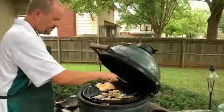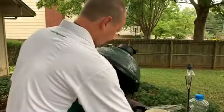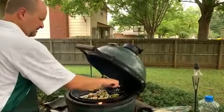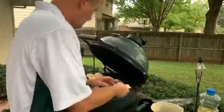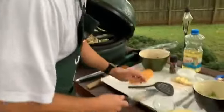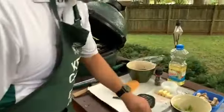Okay, our onions and peppers are looking good. Mushrooms don't take long at all. Throw some butter back here. We're going to throw a little bit of garlic in that as well.